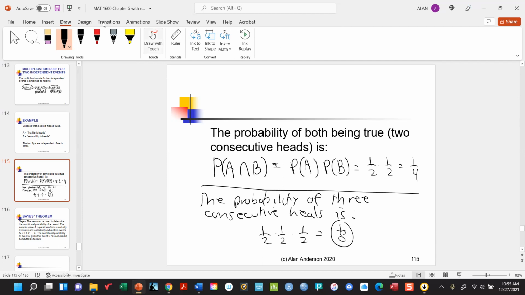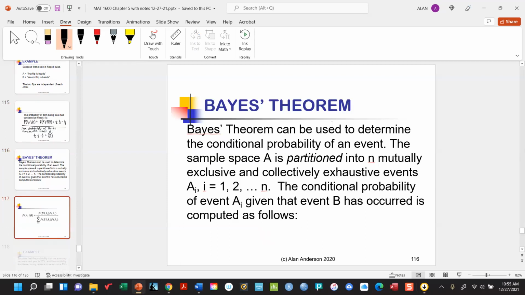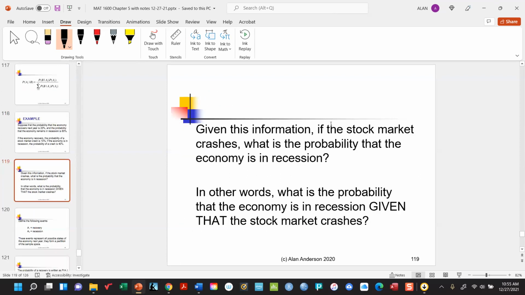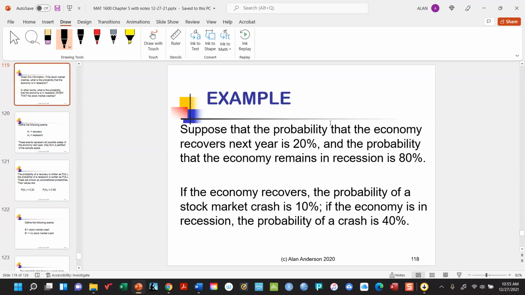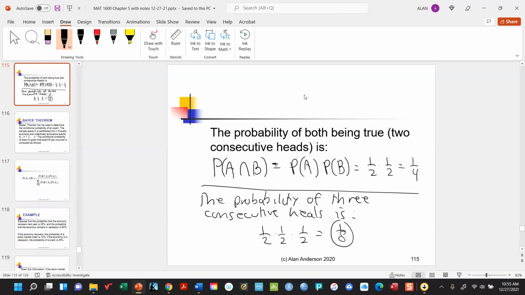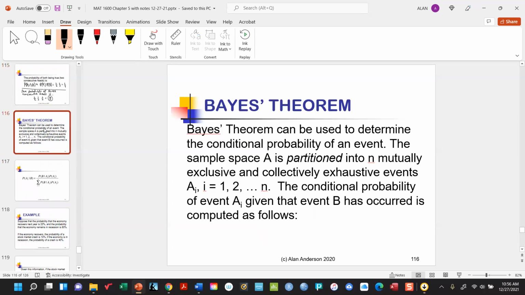So now I do want to mention here, there's one final topic in this chapter, which is very complex. And it's one of those topics that we don't always have time to cover. Since we have such a short class now, I would like to not go over this Bayes theorem because, well, when you see the formulas, you'll say, oh my God. I think we can skip over this because we really don't have time to go over it in such a short time setting. It's one of those topics that's sort of optional. You don't always get to it anyway. So I think we'll pass over this.